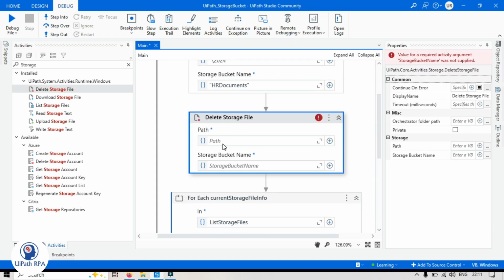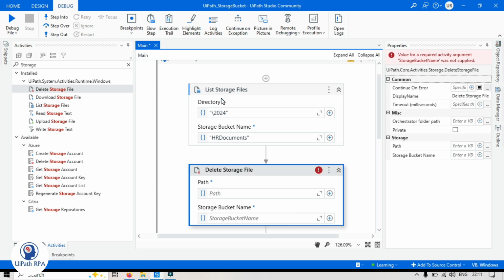And to perform this one, we first have to use List Storage Files so that we get the file path which we want to delete. A real life use case would be, let's say you have one automation which on a daily basis downloads the reports and stores or uploads them in a storage bucket.